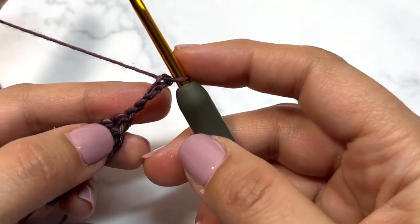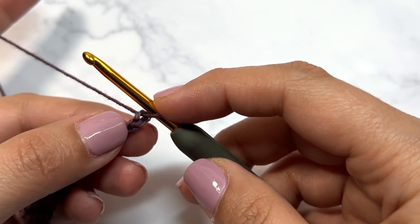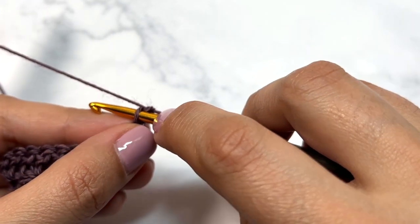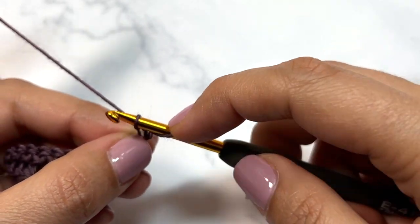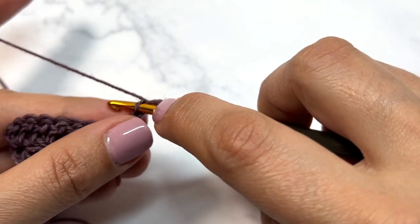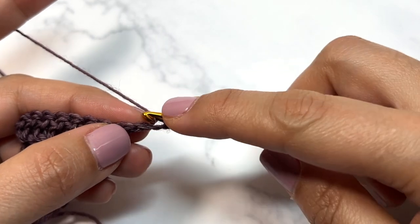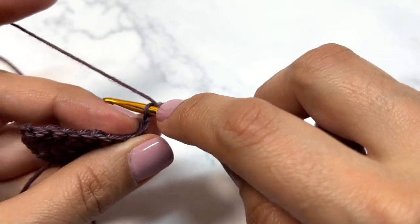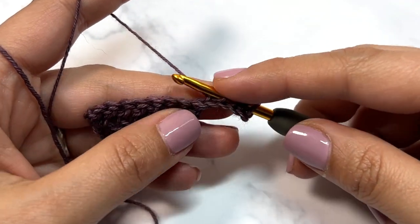Now to do the linked double trebles, what we're going to do is skip the first hook on the chain. And for the beginning linked double treble, we're going to go ahead and go through the second chain from the hook, yarn over, pull through. You're going to keep that loop on your hook, find the second one, yarn over, pull through. And then we're going to go ahead and find the third one. And sometimes you can turn your work just like that, yarn over, pull through. So now I have four loops on my hook.